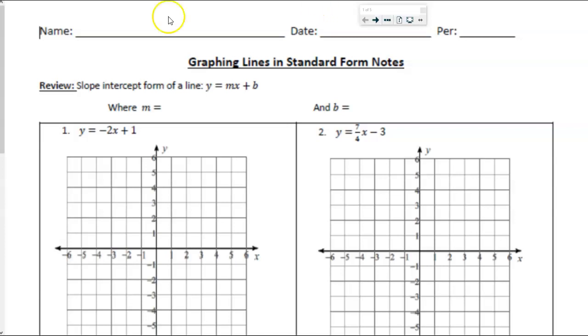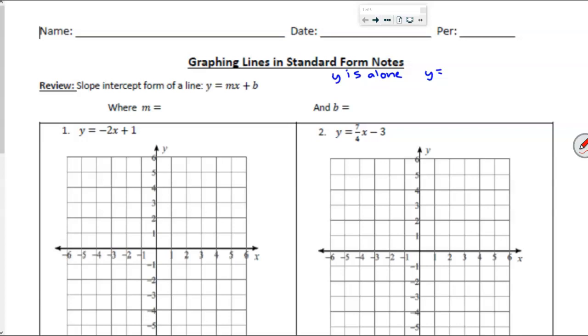So to review, let's look at what slope-intercept form really looks like. It's y equals mx plus b. Some things that we pointed out last time is the y is alone. It's in the format y equals. And the m is not really going to be an m, it's going to be a number. What does that m actually represent? The number that's in place of that m, what does that represent?